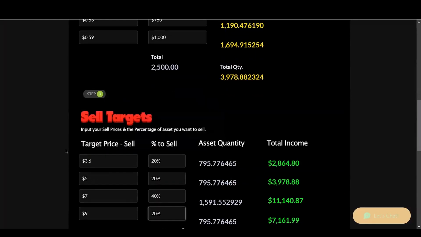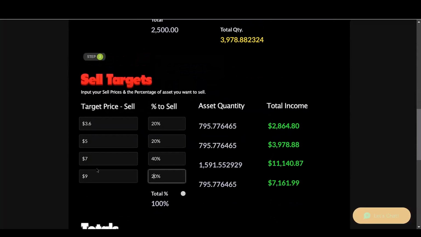I filled out the sell targets as well based on our previous video. We're not getting into our hopium targets here in the sell targets. We're basing this on what would have been the previous bull run prices if there had been no SEC lawsuit. So the first target will be that $3.60, the previous all-time high. The second target, $5. The third target, $7. And the last target, 9. Now, there are higher price targets than that, but again, this is just a low reward scenario.